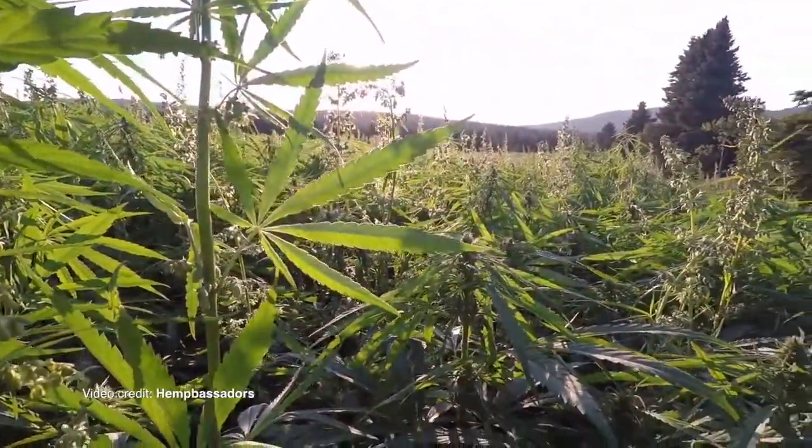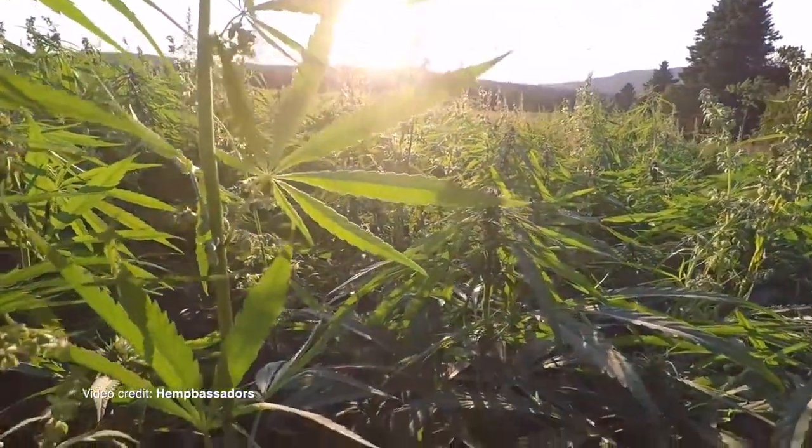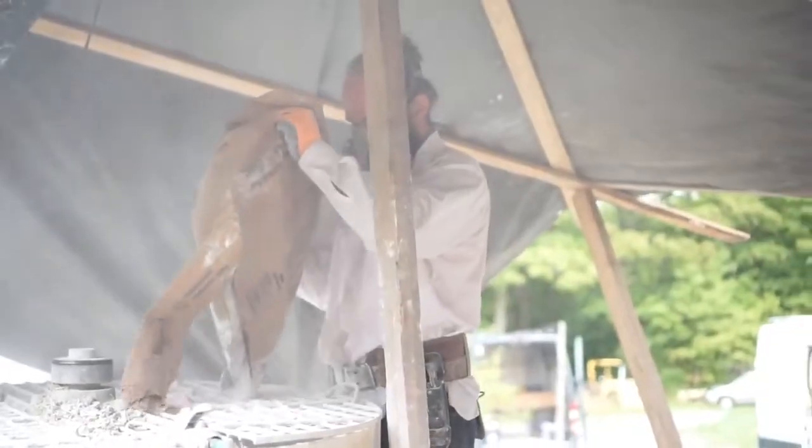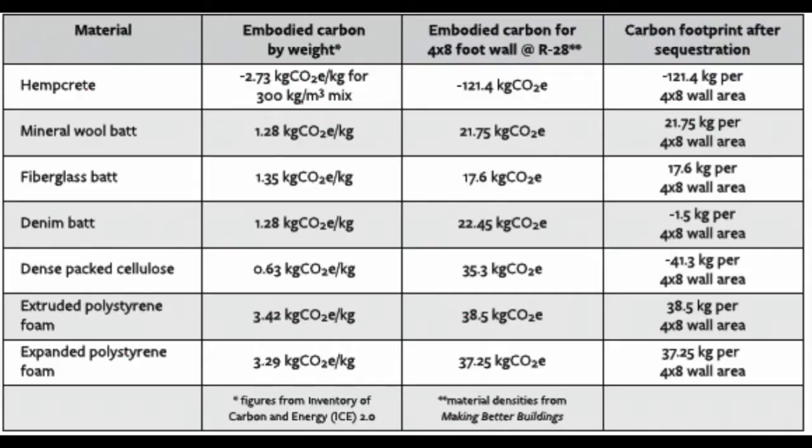As hemp is a biogenic material, it absorbs CO2 during its lifetime. Hydrated lime is hygroscopic and can convert CO2 from the atmosphere into calcium carbonate. Hempcrete has a lower carbon footprint than other common insulation materials and therefore is a good sustainable alternative.